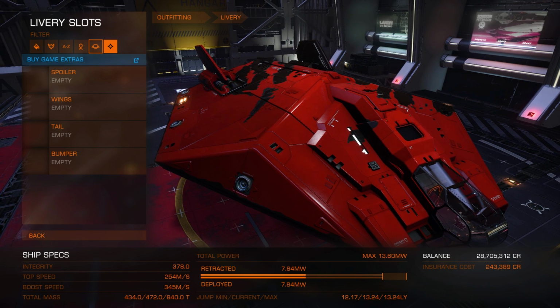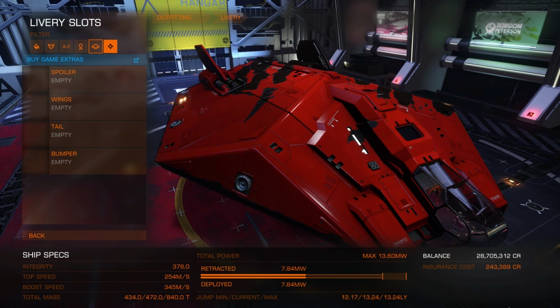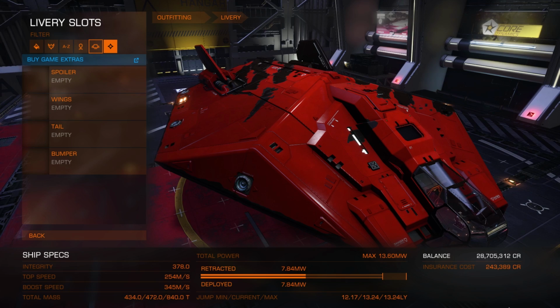Today we are going to be taking a look at the Raider ship kit for the Asp Explorer. And what better paint job to do this on than the pirate paint job, just to go and see what this would look like. Because I have actually been asked to go and do this, so that's what we're going to go and do.